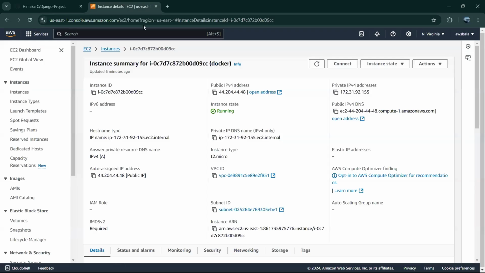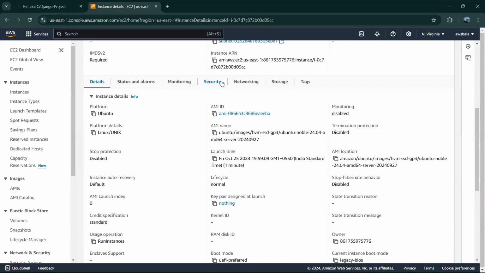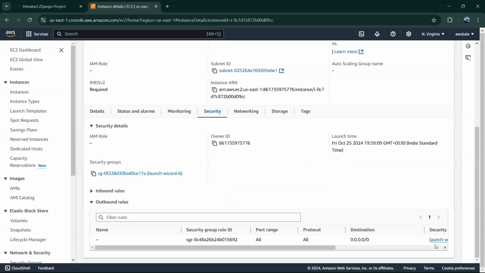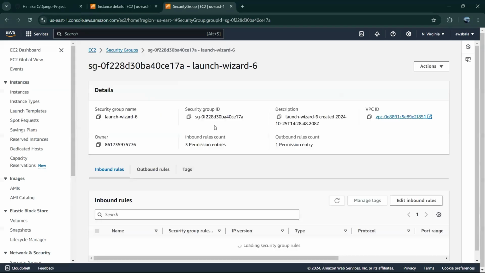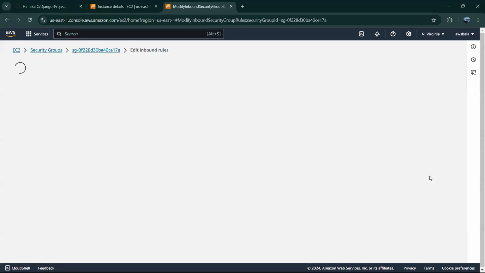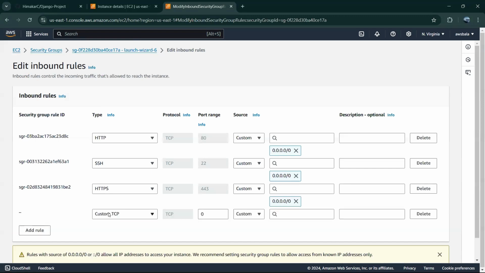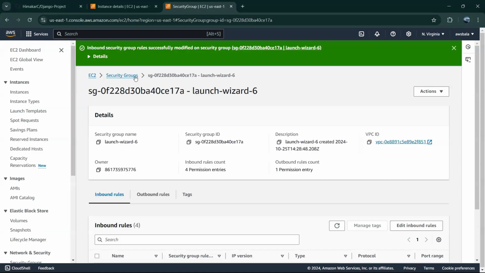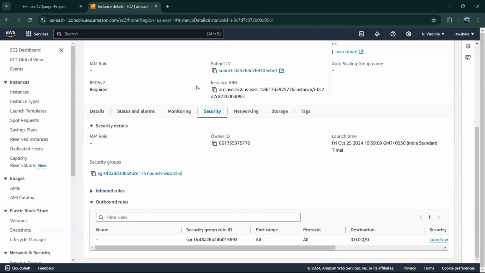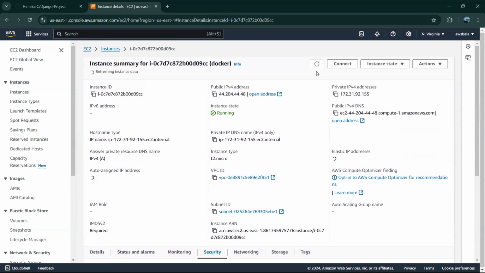Now we need to give the security group rule for port 8000. For that, we need to change the inbound rules in the security group. Let me edit the inbound rules and add a new rule for this security group. Let me give the port as 8000. You can also give any port, but for HTML files, this 8000 port range is mostly supported. So I am giving this CIDR block with the port range of 8000. So we have opened the port for this EC2 instance.